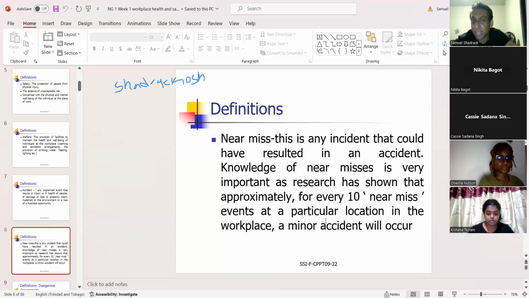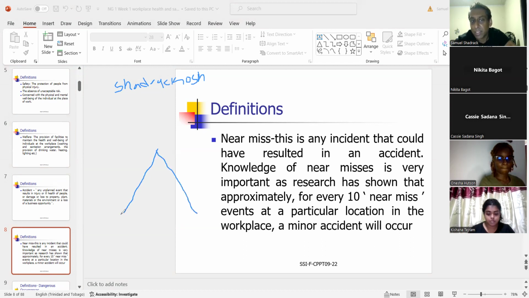So in the companies that you would end up working for, see if you understand what I'm going to tell you now, right? A lot of the companies would have you record the near misses. Let me just try to draw something here for you, right? They have you record the near misses. So what's a near miss? A near miss is what we said. A near miss is something that could have resulted in an accident, right?